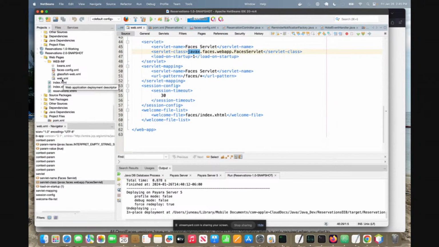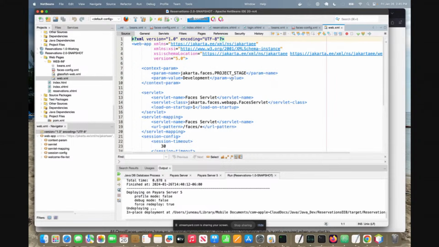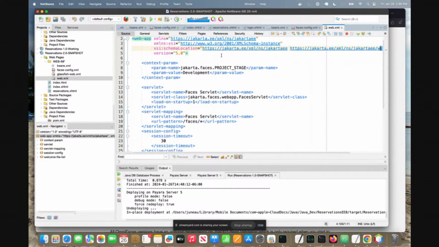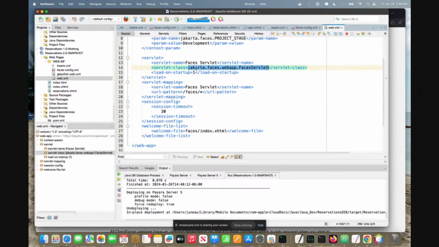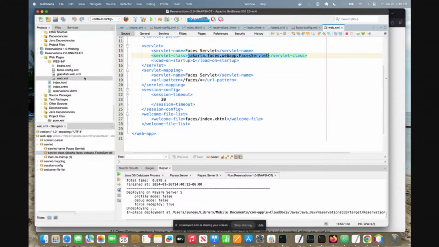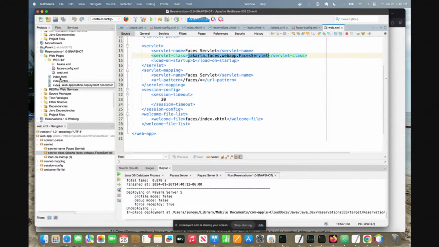So let's go down to my Jakarta EE10 application, and you can see I've changed the schema location and updated to 5.0, right? And now we also have Jakarta as the namespace. Okay. So the next thing we want to do is update the Java.